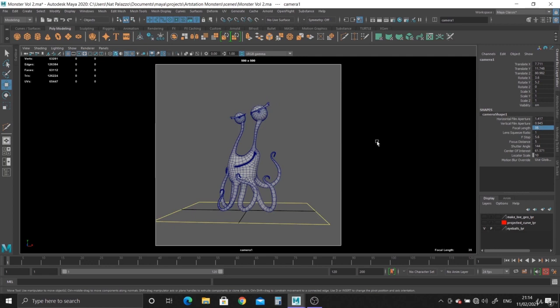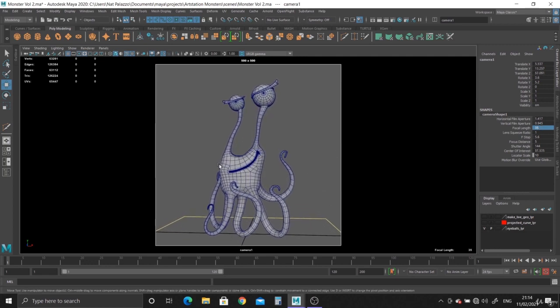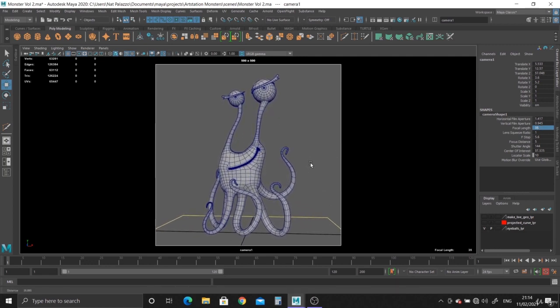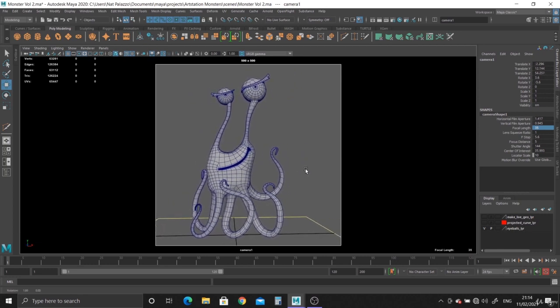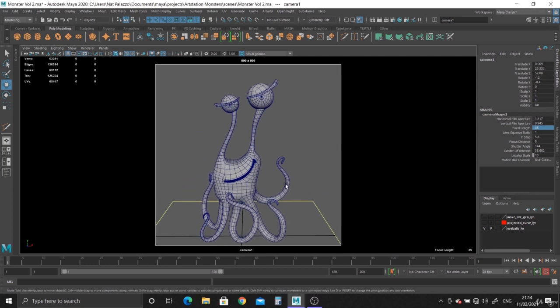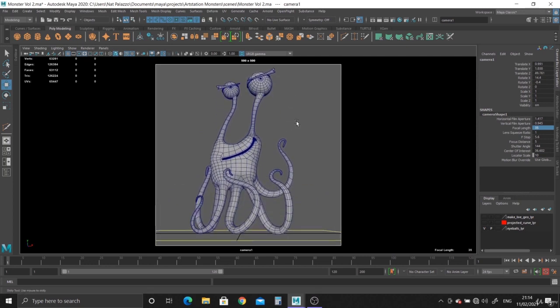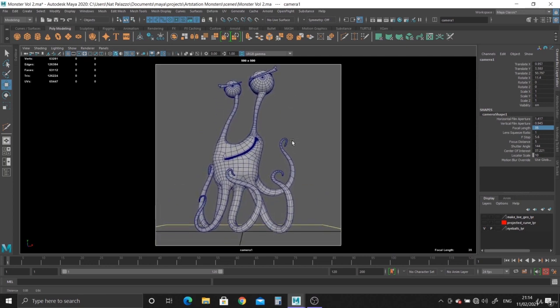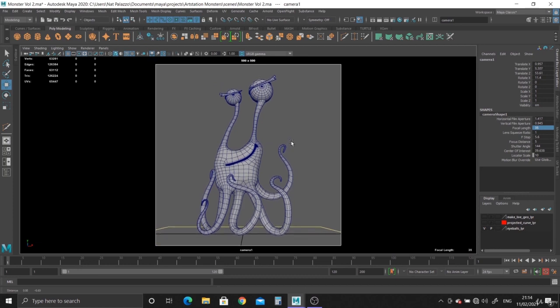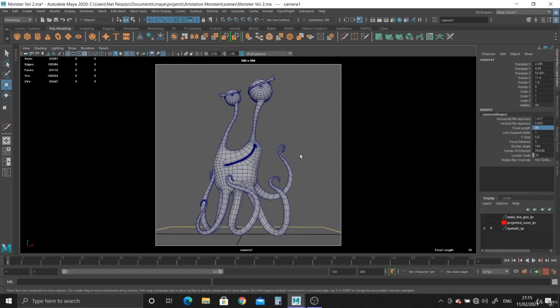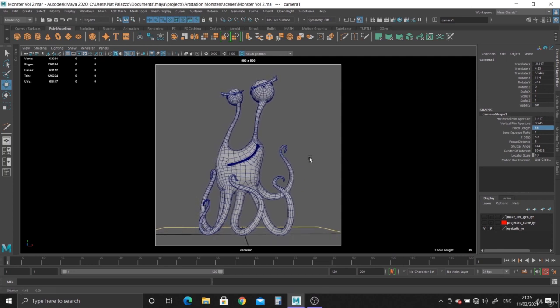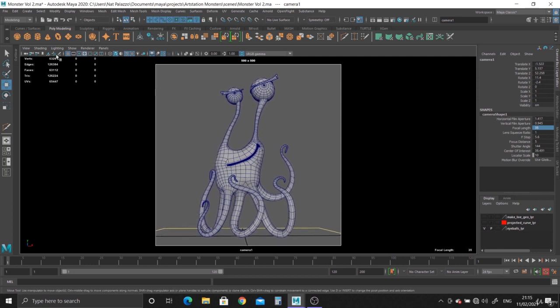35 by default is fairly wide, so you get some distortion. So we can just leave it at 35. It's fine. So once you're happy with the framing, let's have a look. I don't like it looking down. I prefer it looking up. Maybe a bit to the side. There you go. Click on this to lock the camera so you can't accidentally move it.